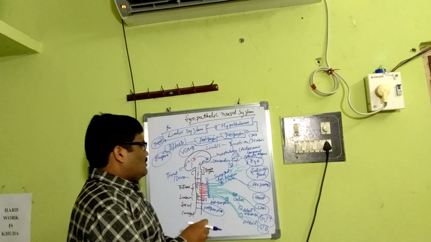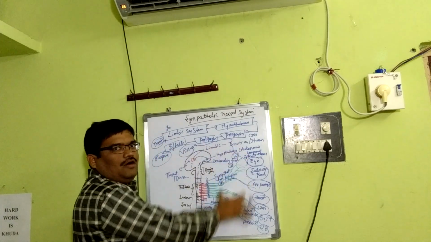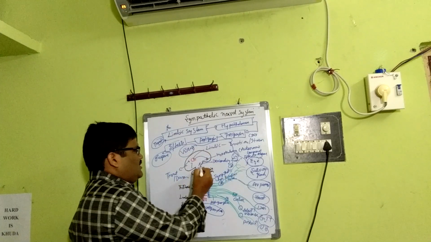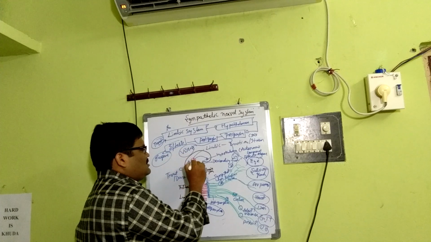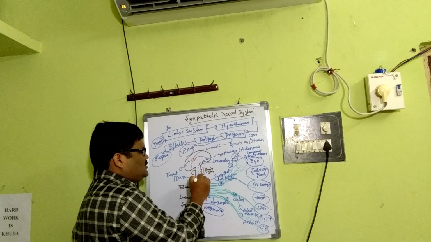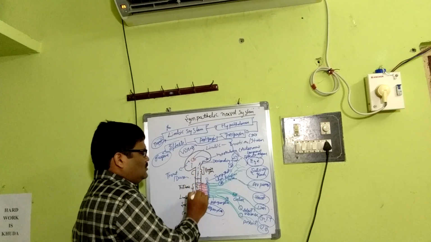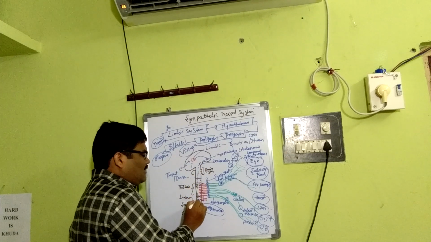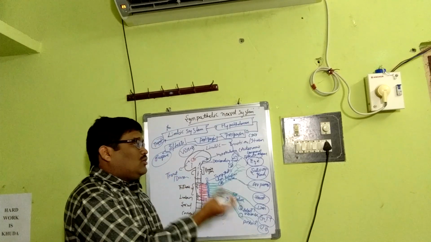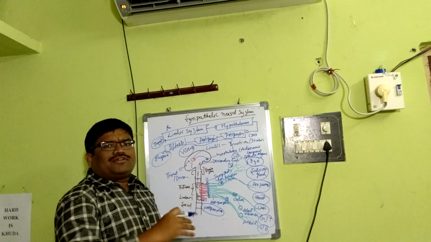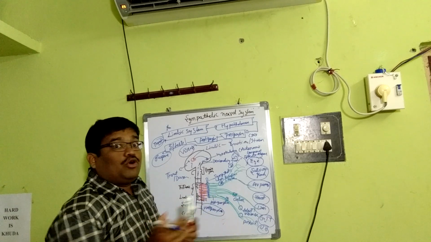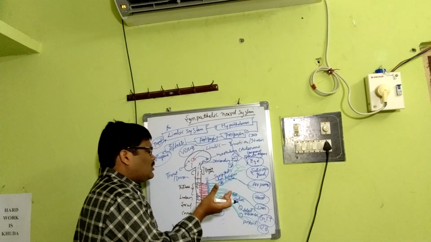Let us take an example of how it acts, the basic setup of how the sympathetic nervous system comes into force. First, some stress information, some threat, comes from the limbic system, transfers to the hypothalamus, then through the descending tract reaches the thoracic region, T1 to T12, and the lumbar up to L2, sometimes L3 also. Up to this only, they will stimulate the motor neurons. After receiving the sensory information, the appropriate motor information will come.